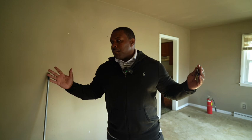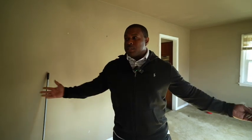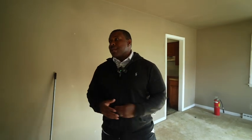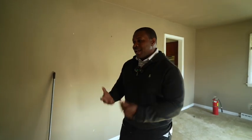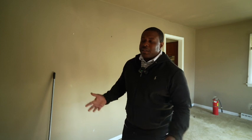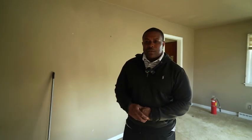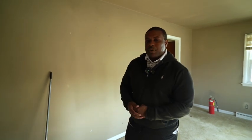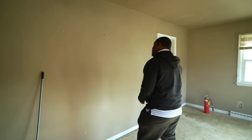I talked about this on a previous video, but yeah, wanted to show this property to you. This is the beginning stages of it. A lot of cosmetic work, but we are going to make some upgrades as well to really enhance the property. Technically, I could be in and out of this property with $15,000, but we're going to put a little bit more into it just to really give it that wow factor in order to make this property pop. So let me show you exactly what we're going to do.